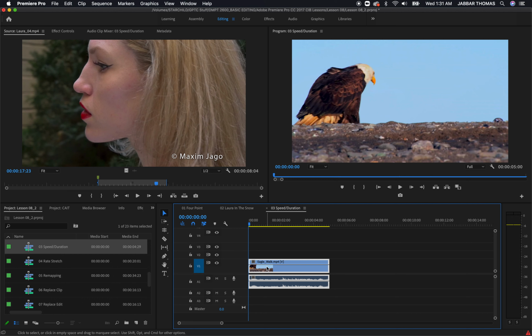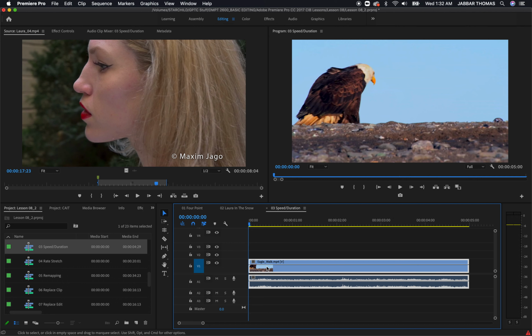So what I'm going to first do is this technique. This technique requires that I've already edited a clip in the timeline and then I want to retime it. The previous techniques we've learned assume that before I even get it to my timeline, I know that I want to retime the clip. This particular technique requires that I've already edited it to the timeline and now I want to retime it.